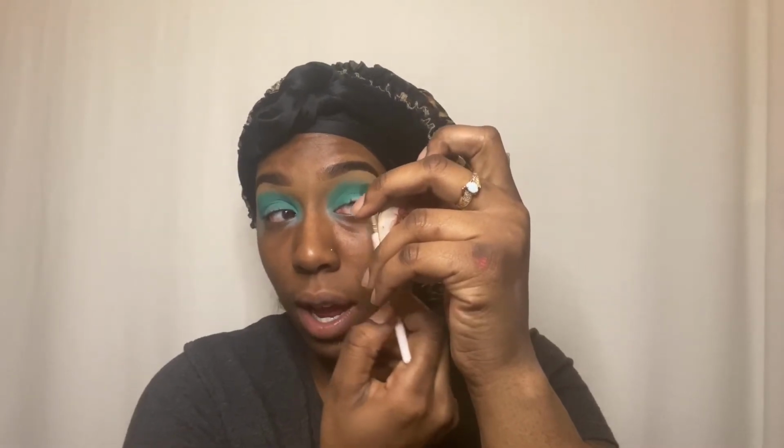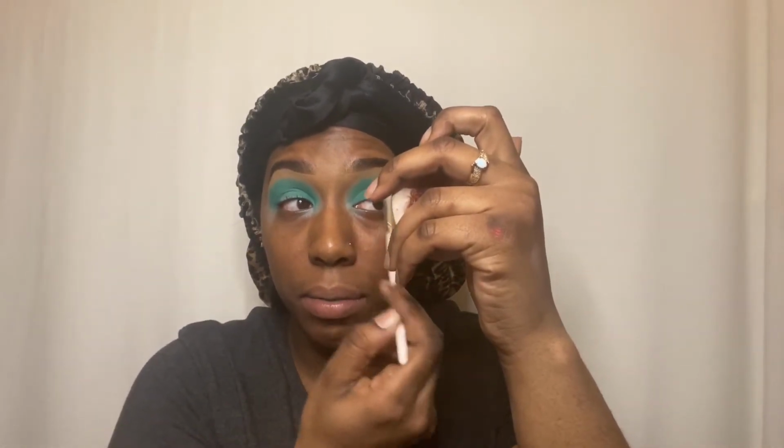So I'm using the Gemrock palette by Playing Your Makeup by Yolando, and I'm using the shade called Lucy in the palette. As you can see, I just put that all up in the crease and slightly above my crease, and I just blended it on out. I have hooded eyes kind of, and they crease a lot, so I have to kind of expand and go overboard.